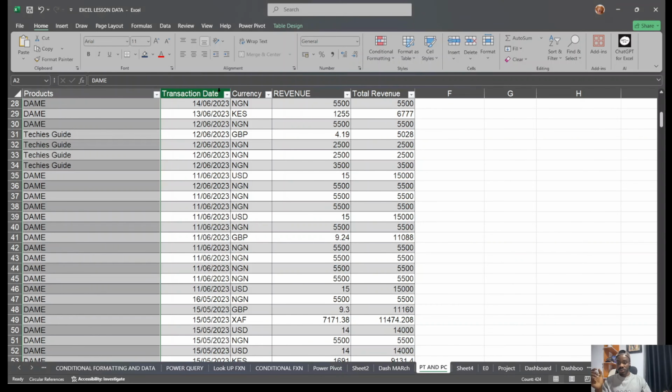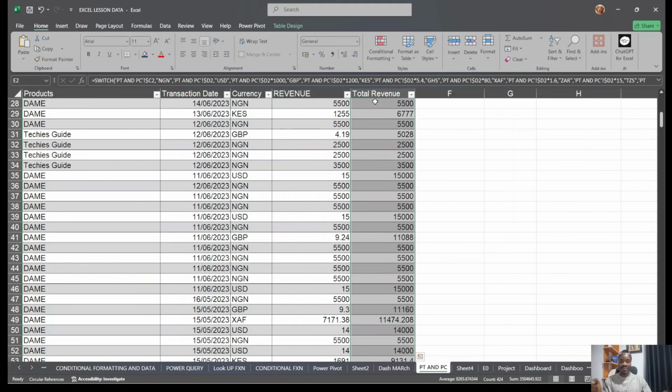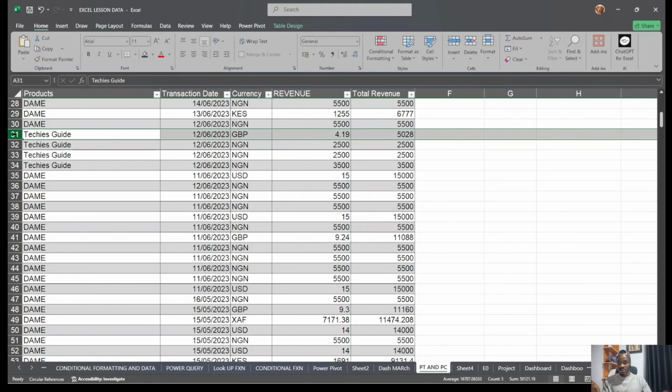Okay, then go through the data as well, explore the data as well, and also explore your currency and understand each of those columns. Okay, so this is what we call a column, and this is the product column here, and this is the currency column, revenue column, and total revenue column. Each of these ones are the rows. So you have to understand your columns and understand what each of the columns is saying. That is what we call data exploration.